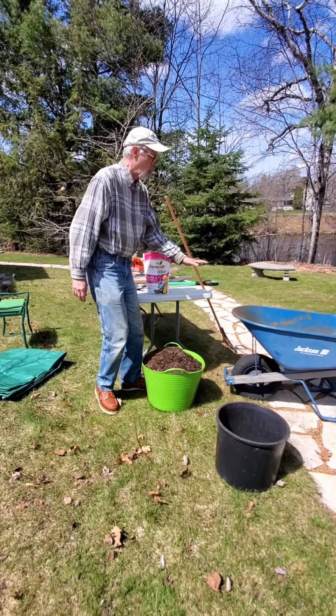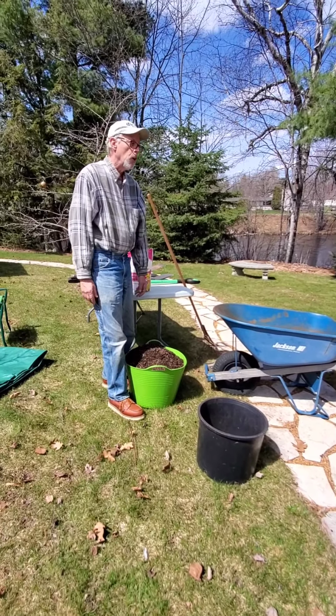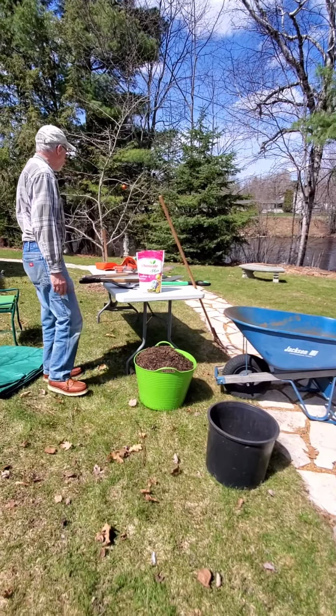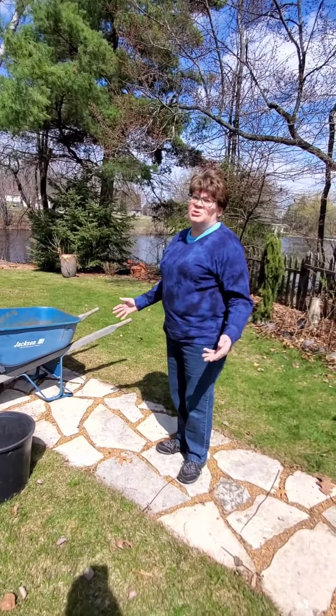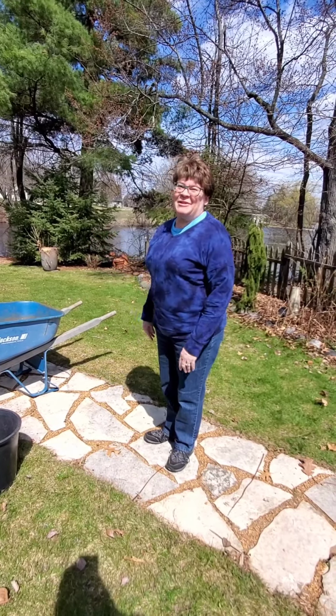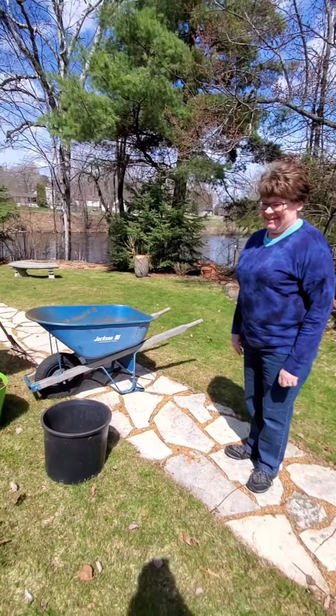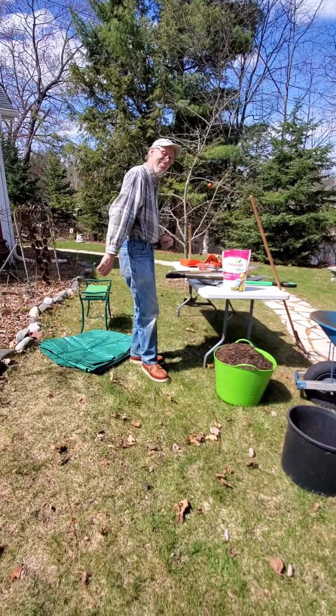If you had to go a longer distance with your hosta, you might want a wheelbarrow. Anything else, Jeanette? No, those are the basic tools that are needed, and you just have to have a plan ahead of time. Yeah, that always is helpful. So we're going to stop the video here and talk about our plan, and then we'll come back.